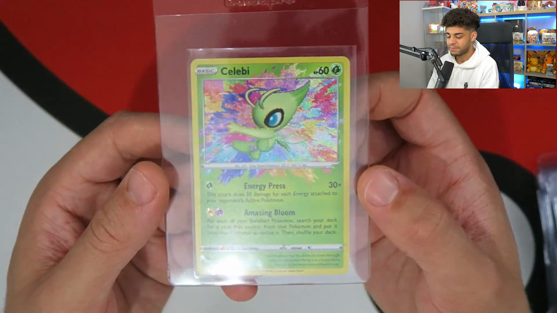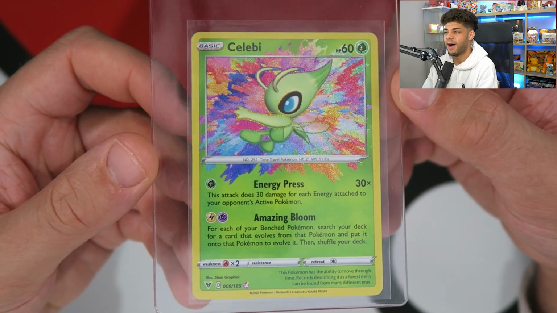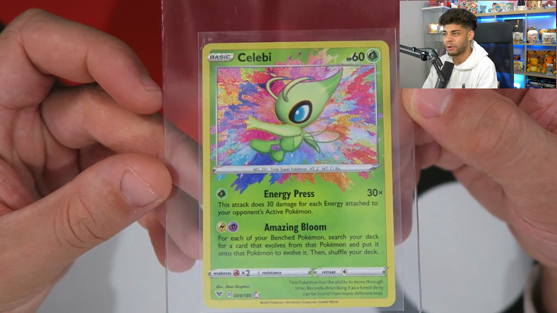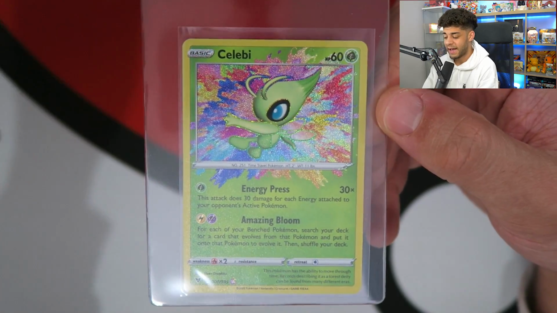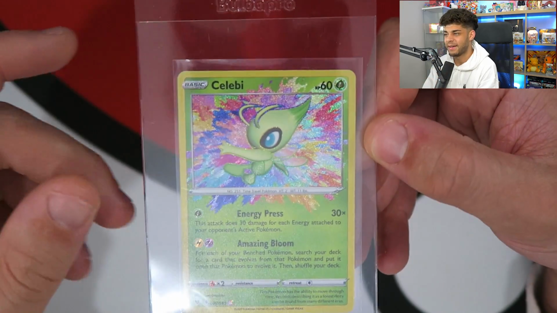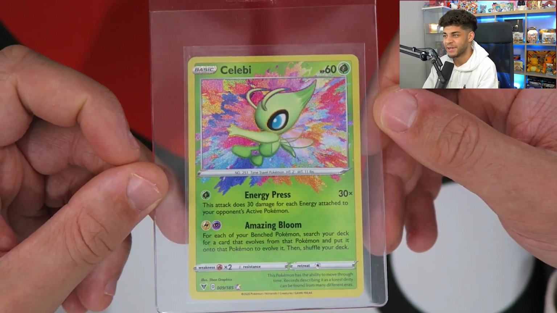It is Amazing Rare Celebi. Probably my favorite Amazing Rare. I just absolutely love the explosions of color coming from this artwork. I think it just looks insane. And if they did an Ace label that matched that, then I'm all in. I think that would look crazy. I think that would look so good, genuinely.